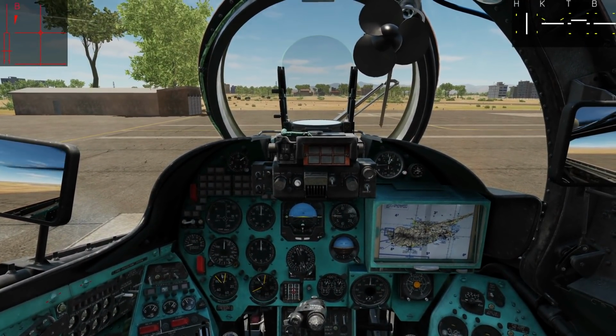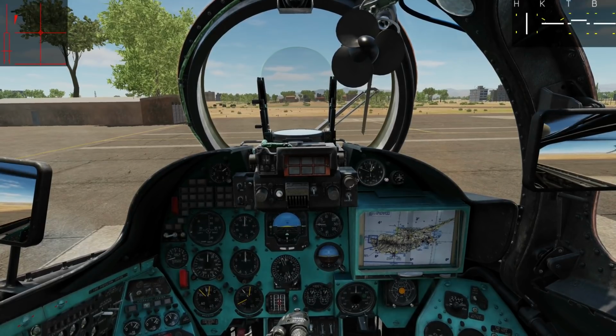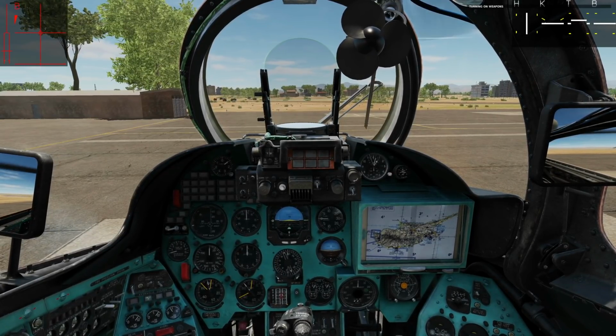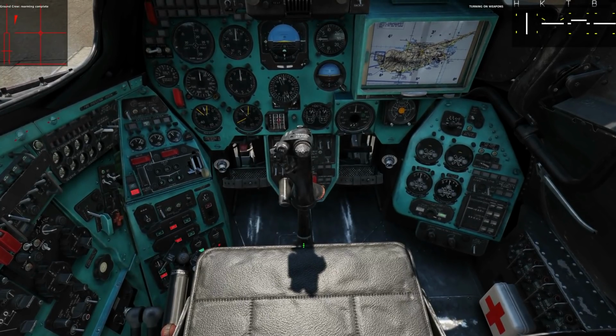Next, we need to communicate with our operator, who I'm going to assume is an AI Petrovich. In that case, we need to press Prepare Weapons System. So let's press that. He's going to turn on the weapons system so that we can fire the guns. Next, we're going to get rid of our seat and our stick because it's in the way.